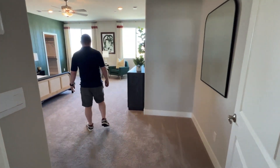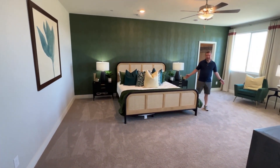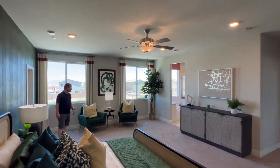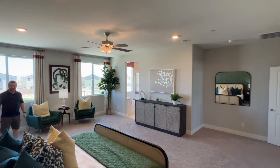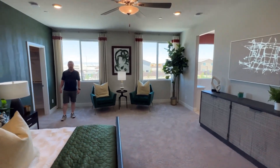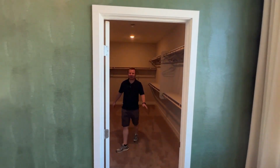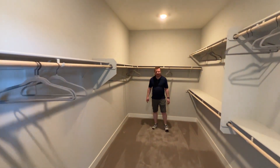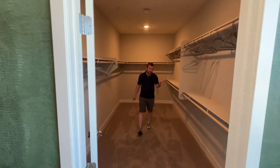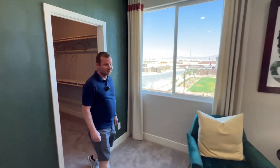When I say suite, think of that grand suite hotel room — it is huge. I can't even get it all in one shot. I got to get in the corner to see if I can get it all. We came in the door and Peter's standing over there by the closet. We've got the bathroom over there. Let's check out the closet first — this closet is humongous, it's huge. I almost got lost in here. It goes all the way back — it is ginormous. Plenty of space for all your belongings, although my wife would definitely only give me a very small amount.